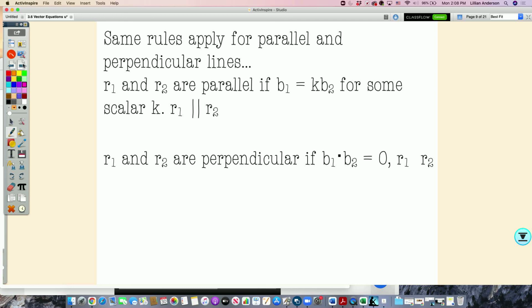So, same rules apply for parallel and perpendicular lines. Remember, parallel lines mean they were scalar multiples of each other. Don't forget the two parallel lines from geometry, that symbol does mean parallel. Perpendicular, yes, you do have the dot product if you're looking two-dimensionally, equals 0. And then also cross product, 3-dimensional, so just be careful of that, because you can have some equations that only have an x and a y, but then you can also have some that have x, y, and z. So just be aware of that.